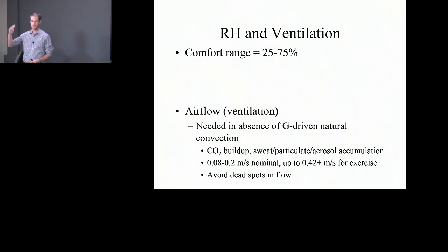So if you go too high, let's say you have 100% humidity on the International Space Station, what are some of the challenges that we think we might encounter? Short-circuiting. Yep, short-circuiting, condensation. The other ones? Bacterial growth. Bacteria. You could mess up your air processing. Yep, devices. Yes, absolutely. Air processing.